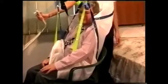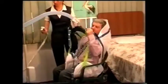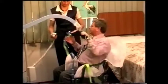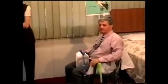Can you go down on my bottom, come in close, James? Yes, I've gone straight down into the chair. Fine. And just watch the head as it comes down. Get it down. First thing, get all the straps off as quickly as you can. And then get the hoist out of the way. Another reason for having the brakes off on the hoist. You can get it clear. The patient isn't going to rock forward and hurt themselves.